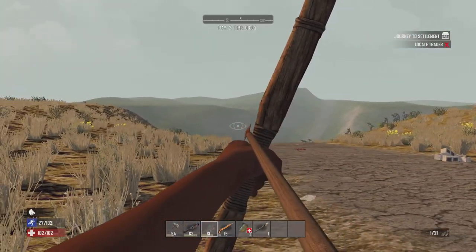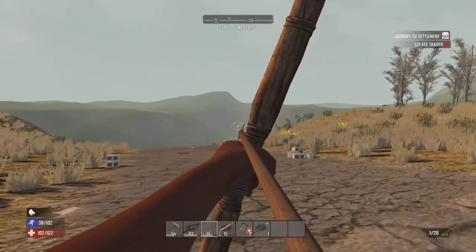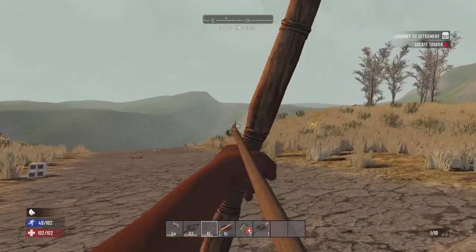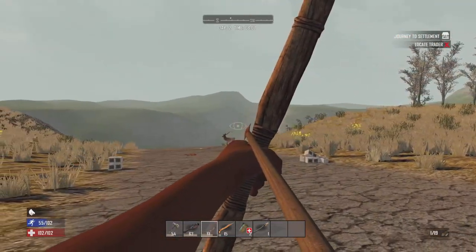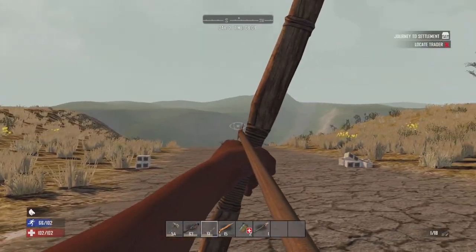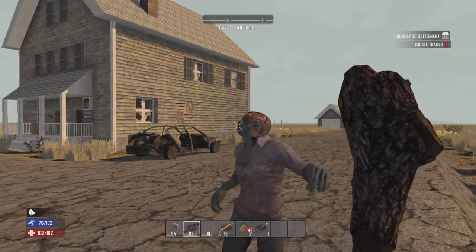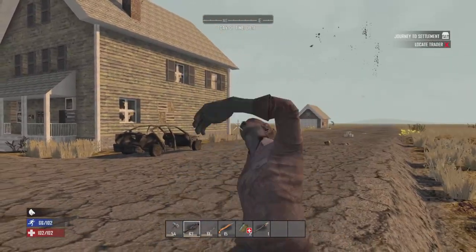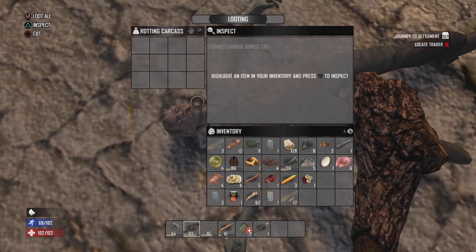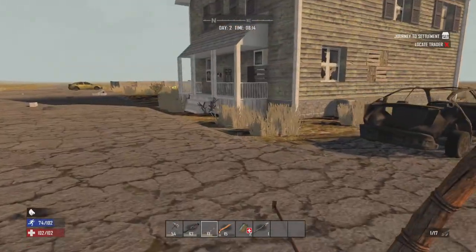See if I can get a shot on this deer. Nope. Come here, why are you being so stubborn? Oh, got someone coming up behind me. Hey Mikey, how you doing? Having a good morning, buddy? Yeah. There you go. Unfortunately, nothing on you. We'll just keep exploring here.